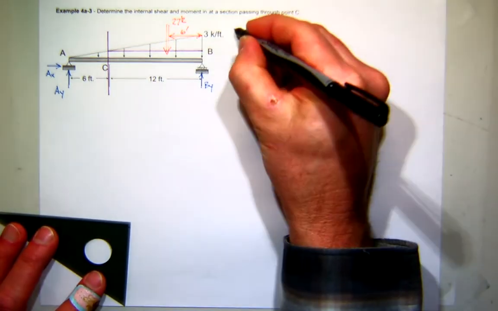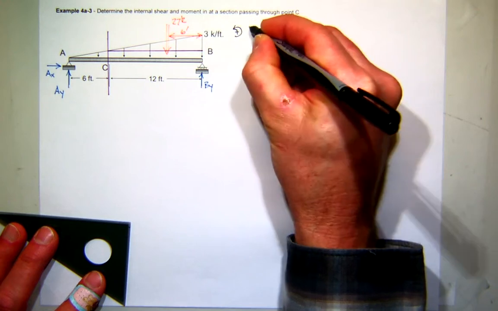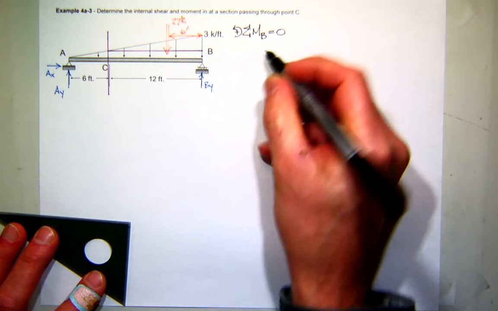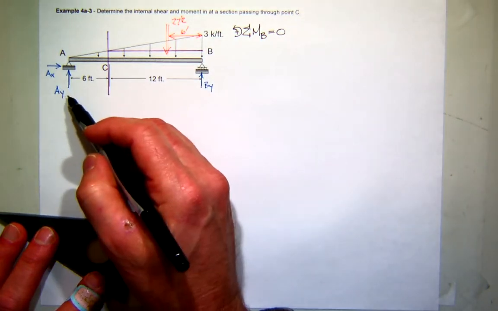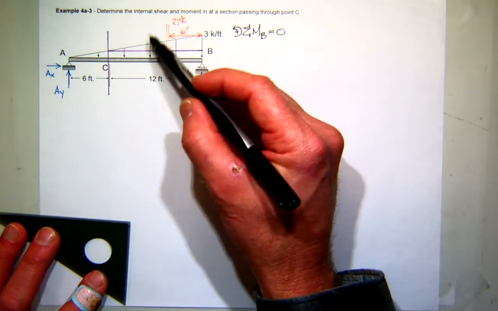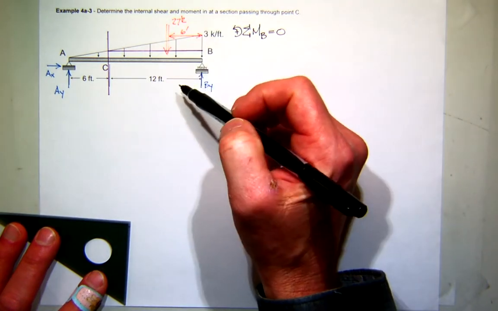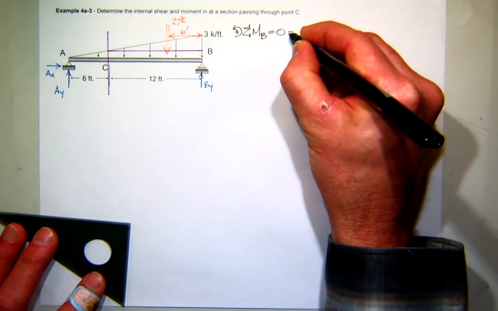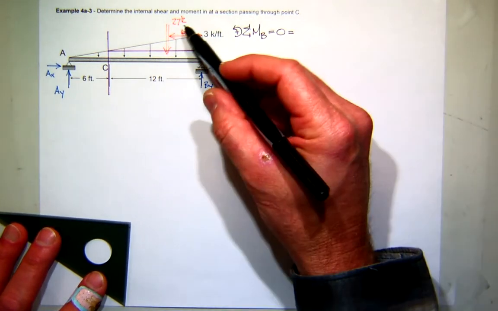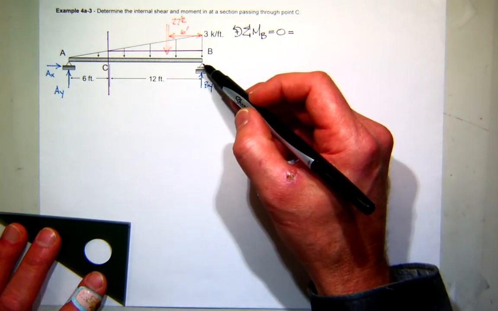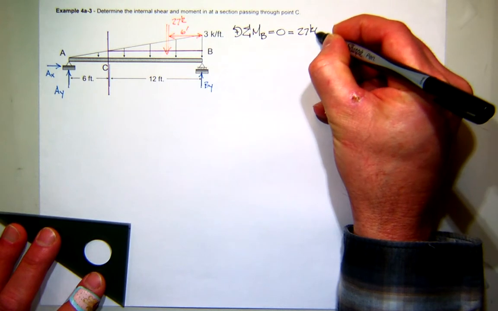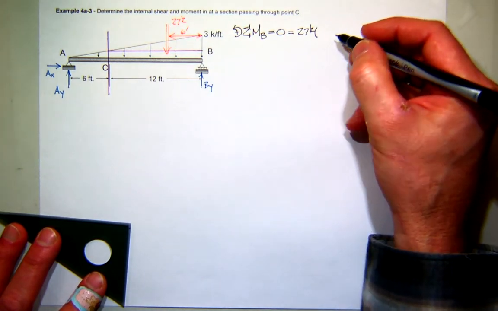So now I'm going to sum moments using right-hand rule about B. Make sure it's in equilibrium. That way I can find my reactions at A, and then I'll work the left-hand side. So about B, this concentrated equivalent force creates what kind of moment? Positive or negative? About B, the 27 kip force creates what kind of moment? Positive or negative? Positive. So 27 kips, and the moment arm from B? 6.